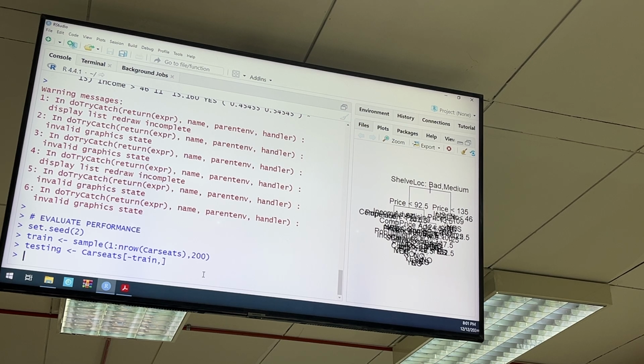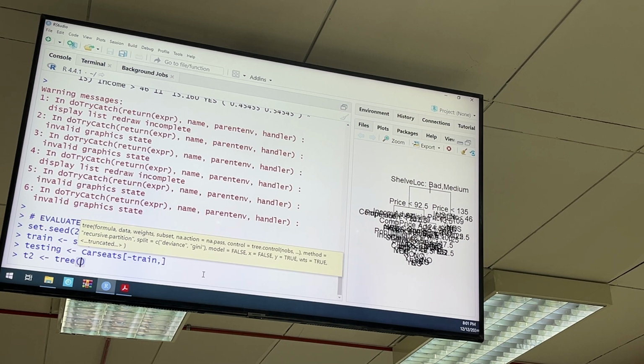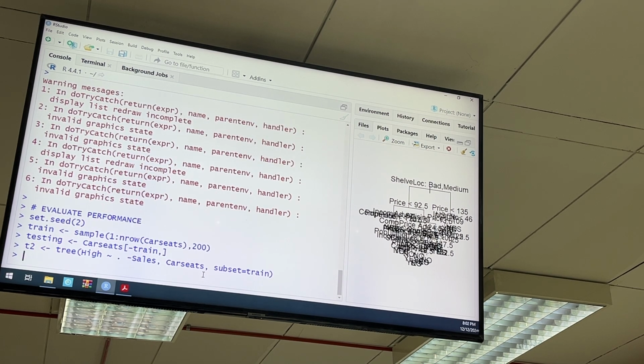And now we want to develop this tree. We call it T2. T2 is tree, High on everything except Sales, using the Carseats data, but with a subset, which is the training data set. Now we want to predict.